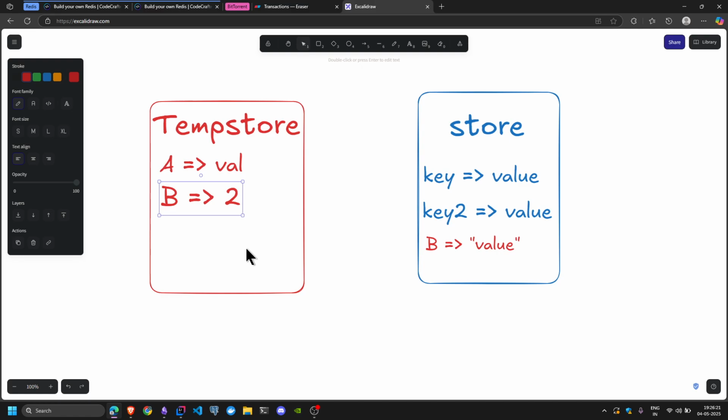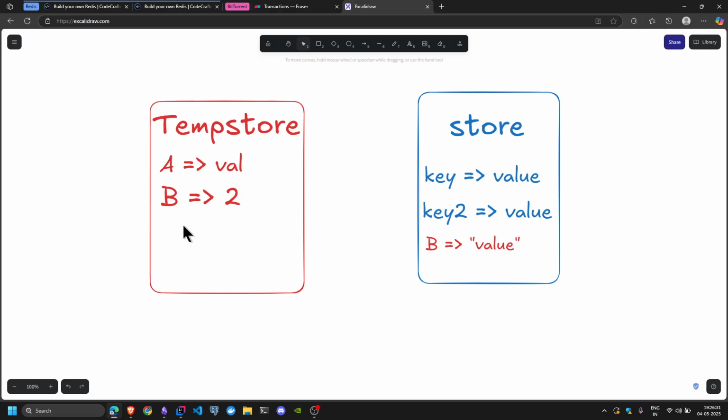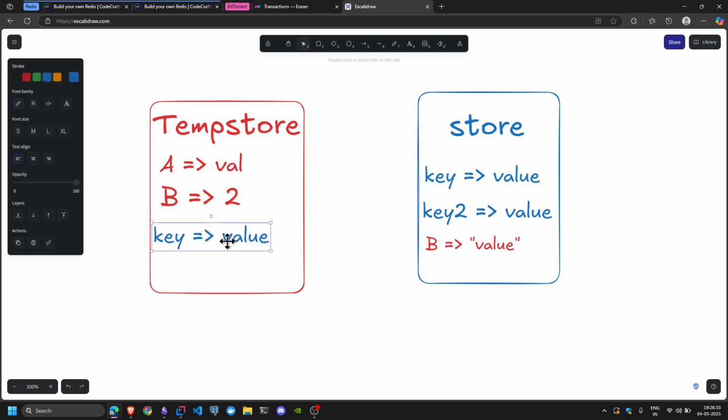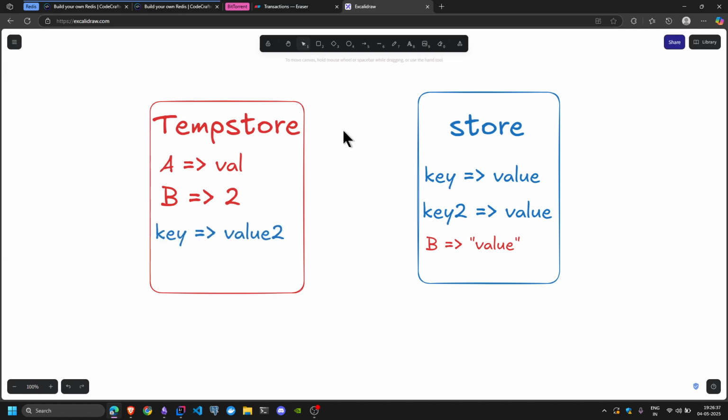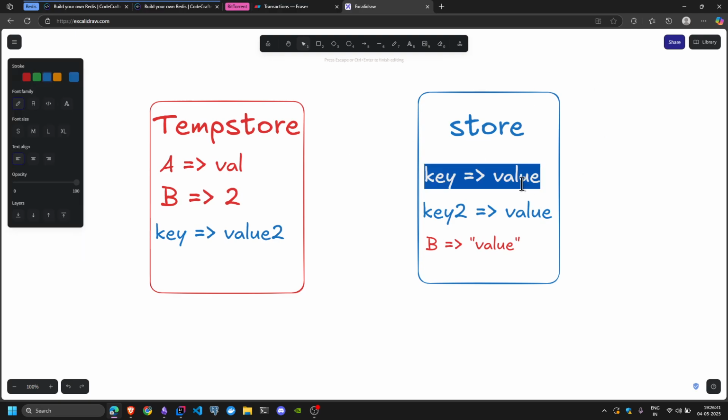That's a huge issue. So while a transaction is executing, while I've read some keys from my primary store into my temporary store and changed the values to something, I cannot allow other clients to change values here or even read. Let's say we'll block any read and any write to the primary store while a transaction is being executed.